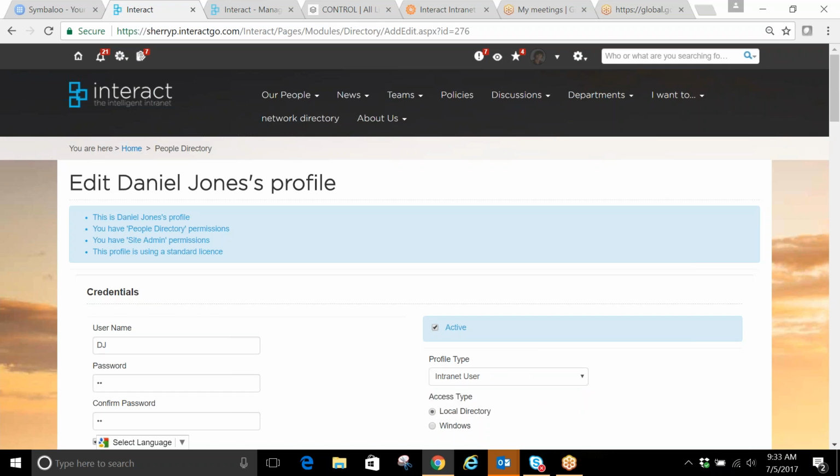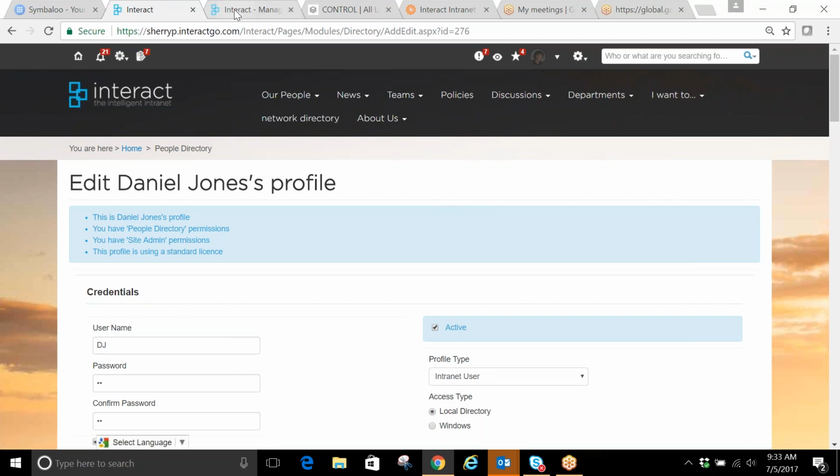Everybody else will be an intranet user, and then you can give those individuals different kinds of permissions to work and have more functionality in certain areas. That's great. That's usually the big selling point with the intranet, the ability to set those different permissions throughout. The only ones that will see this power user cog will be you guys as power users.